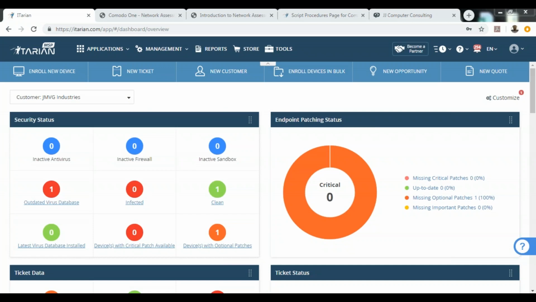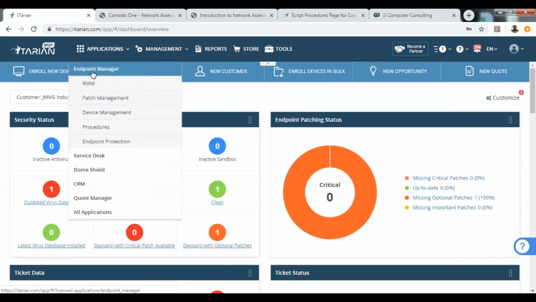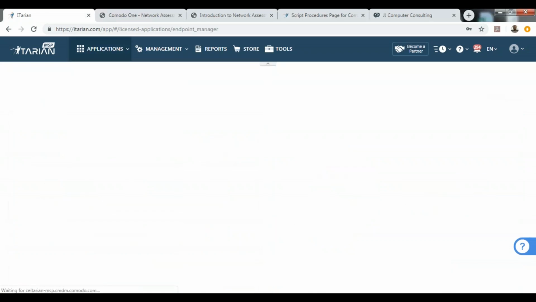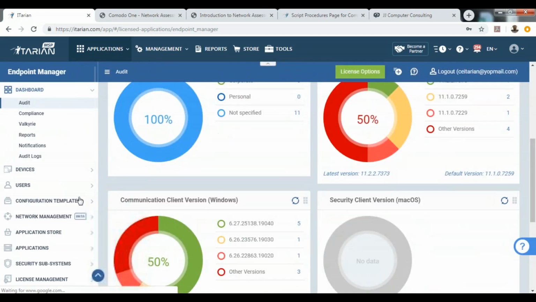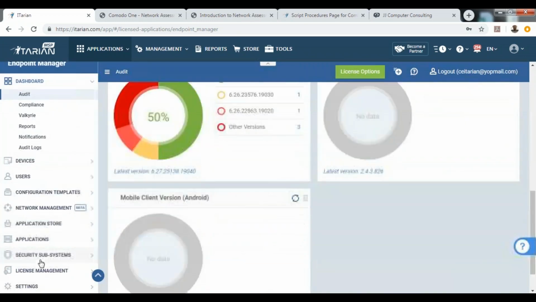Now, the next couple of questions are pretty much related to each other. Will we be able to add license again from the portal? And the other question, how do we properly license the AV? That's regarding the Advanced Endpoint Protection System. For that, we will need to go to the Endpoint Manager. That's a very good question right there. Now, that's where the license management comes in.